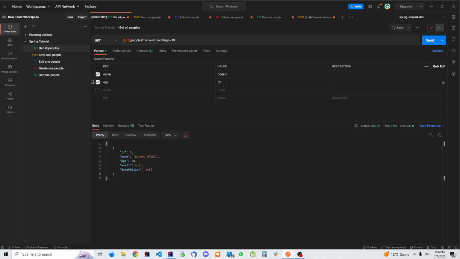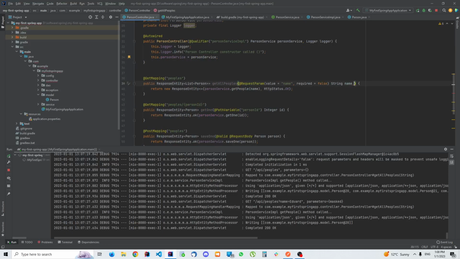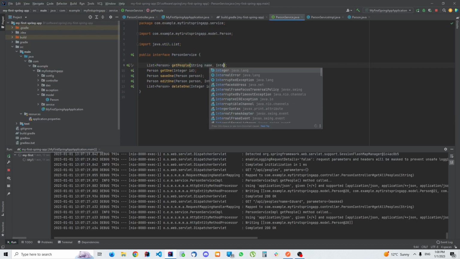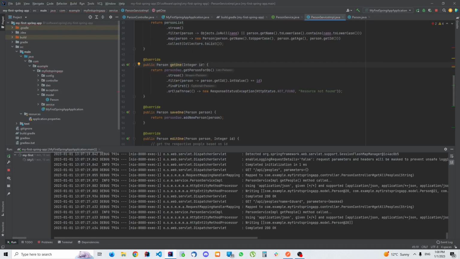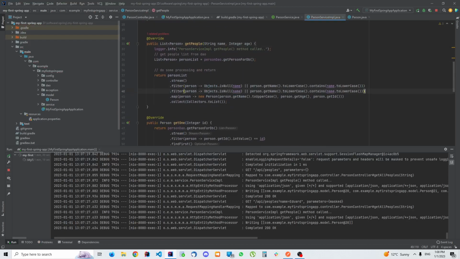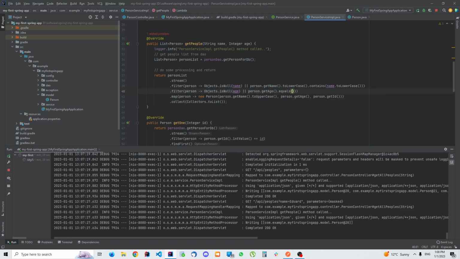Now if I want to add age, and let's say I want to filter everything based on age, I can do it like this. All I have to do is go to my person controller and add a new request param. I can put the value to be age and required also to be false, Integer age. Now I have to also go here and change the argument, Integer age, and here I can just duplicate this, but instead of name I can put age, and here I can just check if person.getAge() equals age, like this.